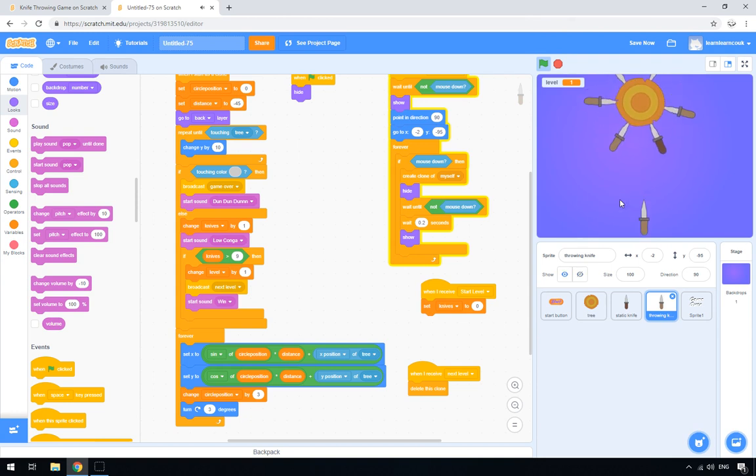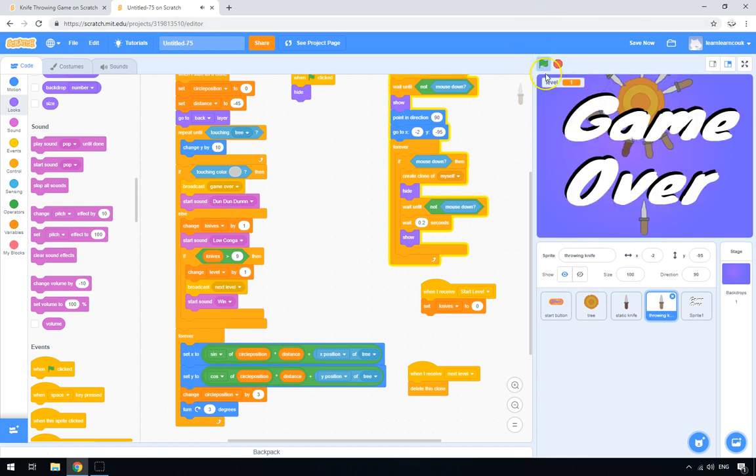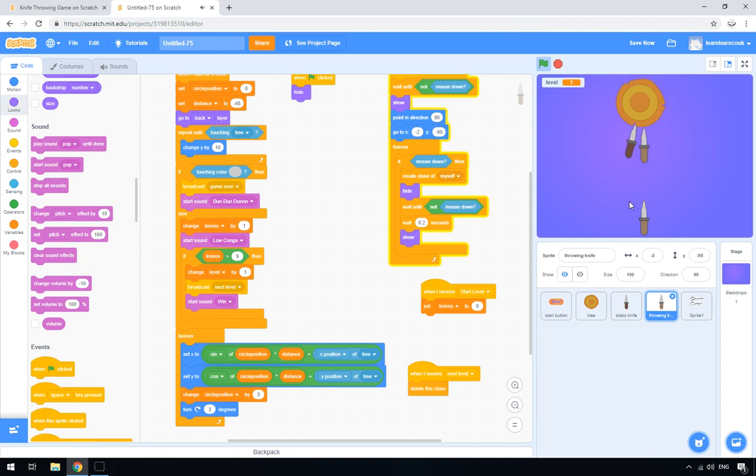Let's just check it's fully working. Ooh, getting there. Ah! Let's just try it to get it working. Hey, brilliant. I've actually made that really hard because the knives are really big. But there you go. So there's your game fully working. A little bit longer than most of the tutorials, this one. A little bit more complicated. There's quite a bit happening. But hopefully it should be okay to follow.